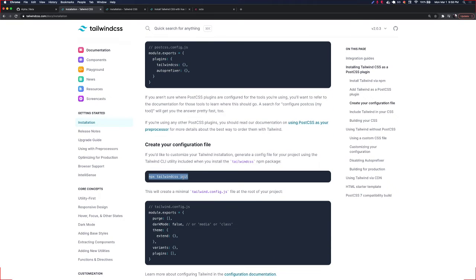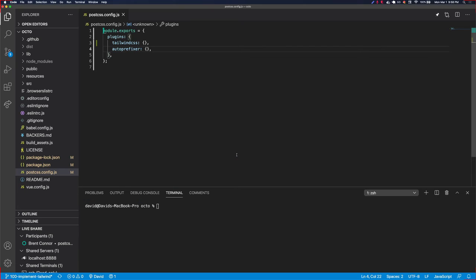Now we want to generate our tailwind.config.js file by using this. If you're unfamiliar, actually I'll just ask, are you familiar with the npx command? No. Okay, so npx is kind of interesting because any npm package can define binaries that can run, right?